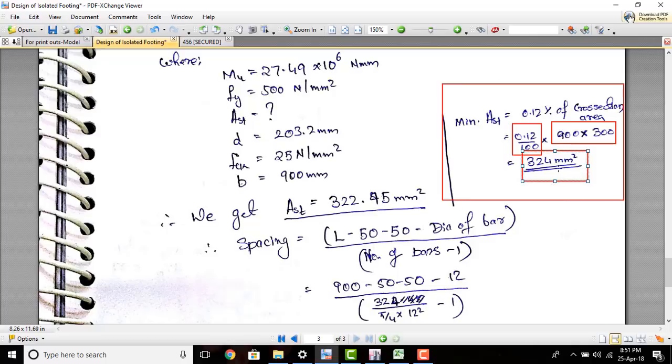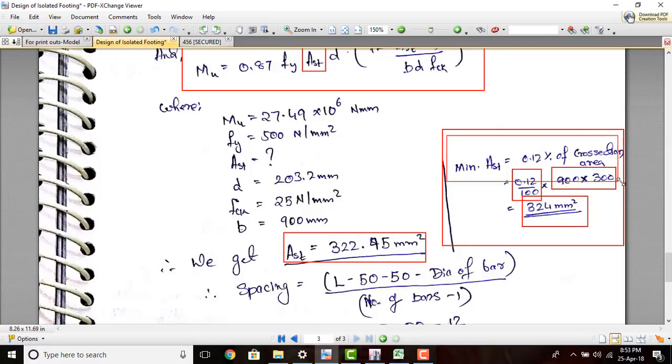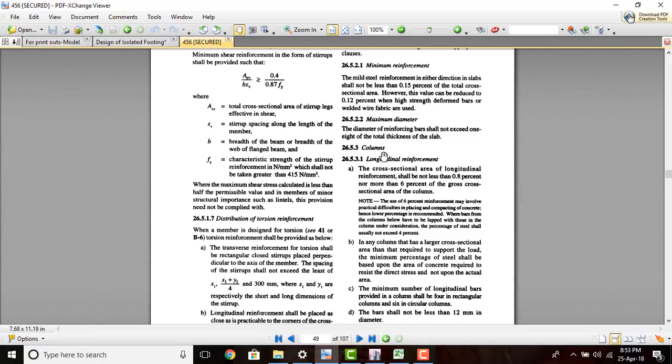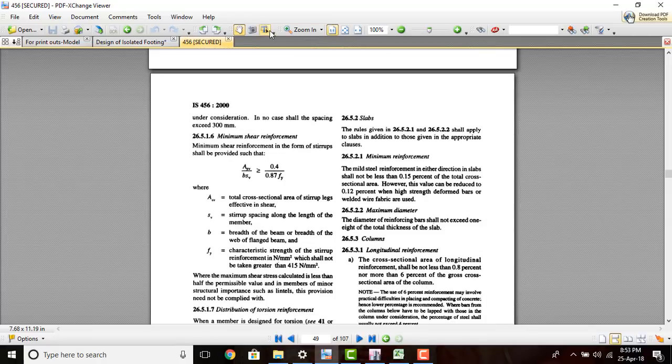So we have to provide an area of steel as 324 mm square because this is higher than the area of steel we obtained from our calculations. This clause you can find on IS 456 page number 48, which is given here, the minimum reinforcement.